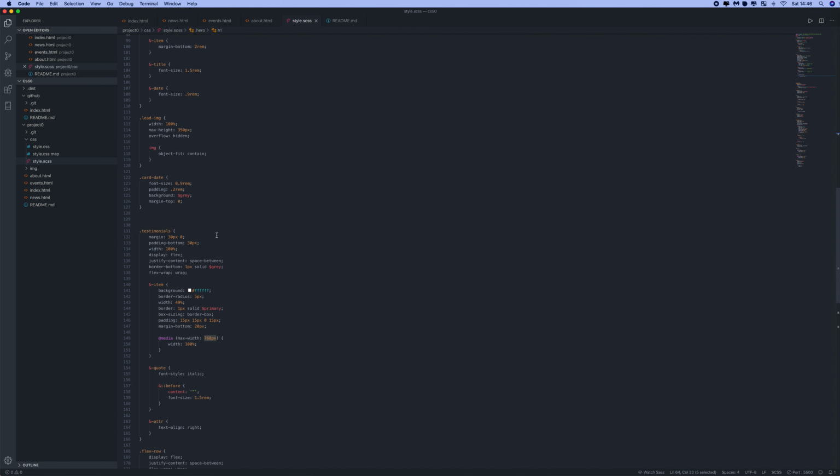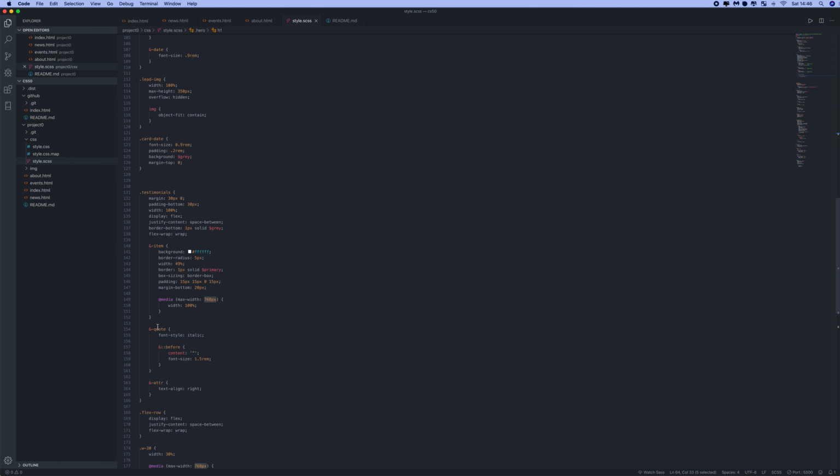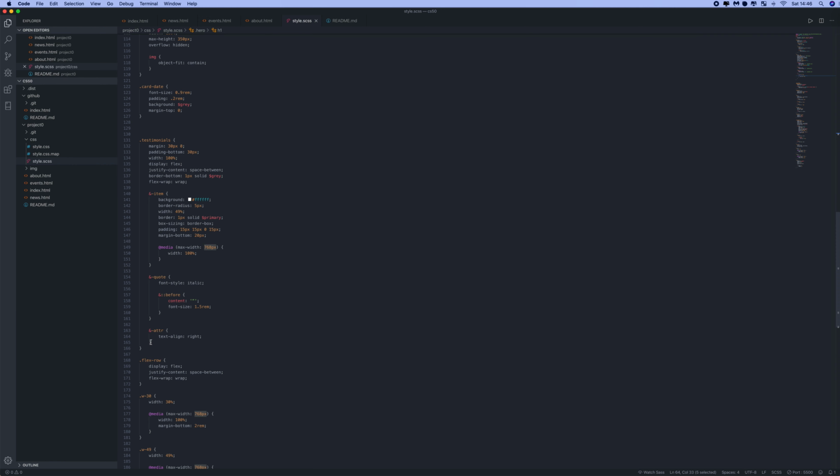Underneath that we have our testimonials section, which is a flex item with justify-content space-between, which spreads them out nicely. The item by standard has a width of 49% and a media query on mobile, which spans them to 100%. The quote, which is within the card, is italic, and before I'm adding a quote element in there, changing the font size. The attribution for the testimonial is text-align right.